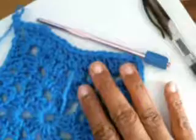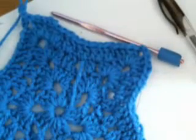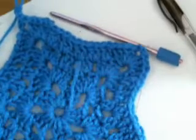Remember, keep your slip stitches kind of loose because you got to go up under them. And when you finish out your next round, you're going to slip stitch over to your first chain 3 space. And that is this blanket. That is all you're going to be doing for the rest of your rounds. Is you're going to just rinse and repeat that last step. And there you go. There you go, Miss Roxanne. There is your stitch. That's how it's done.